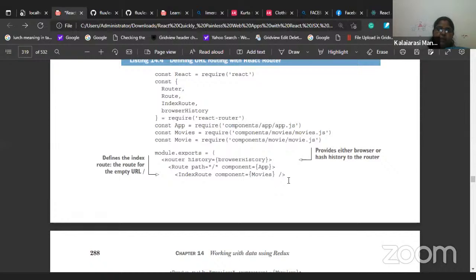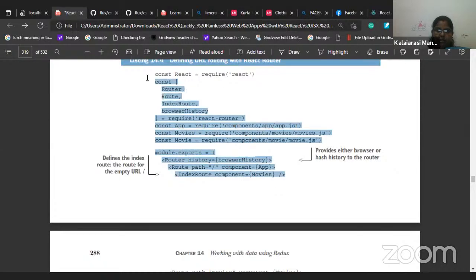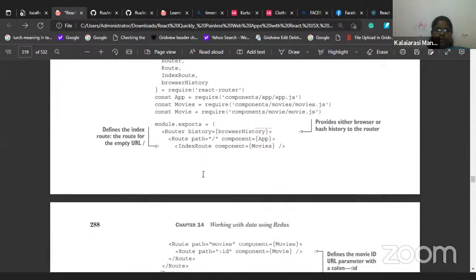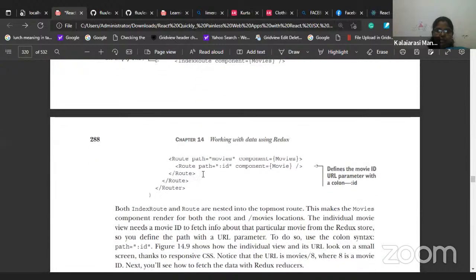Now routes. In the previous session, we have seen how to create routes. In the same manner, we are creating the routes for different components. That is, your default one is app. And then you have movies, and then you have movie. The only thing which you observe here is there is an index route, that is the numbering for a particular description page. And here is the ID by which you give the particular page, and this is the component movie which you will define. Here dynamically each description will be loaded depending upon the data being bound.